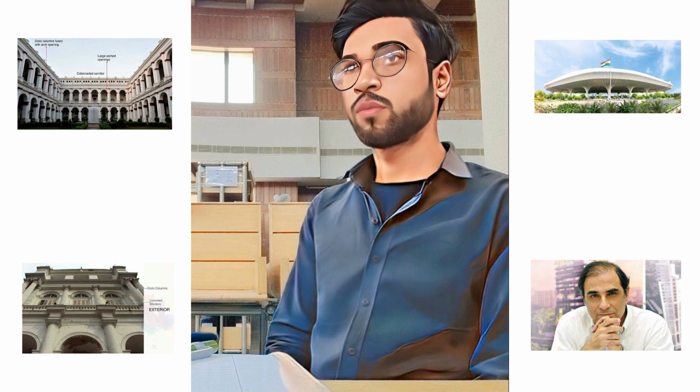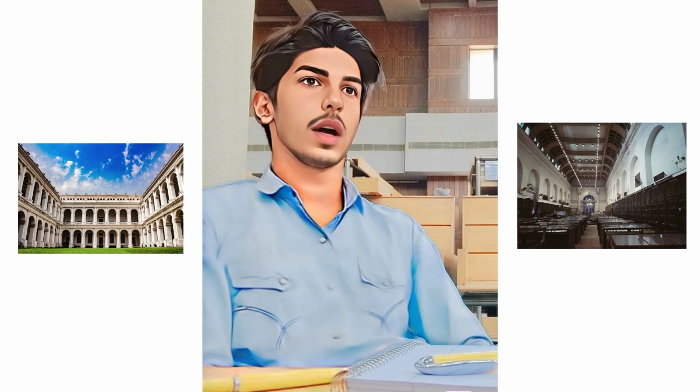Another notable example is the Indian Museum in Kolkata, designed by British architect Walter Granville, showcasing how modernist ideas were introduced in colonial India, blending British architectural influences with local materials and craftsmanship. Yes, the Indian Museum is a historical example of how modernism has evolved in India over the years, influenced by various cultural, social, and political factors.